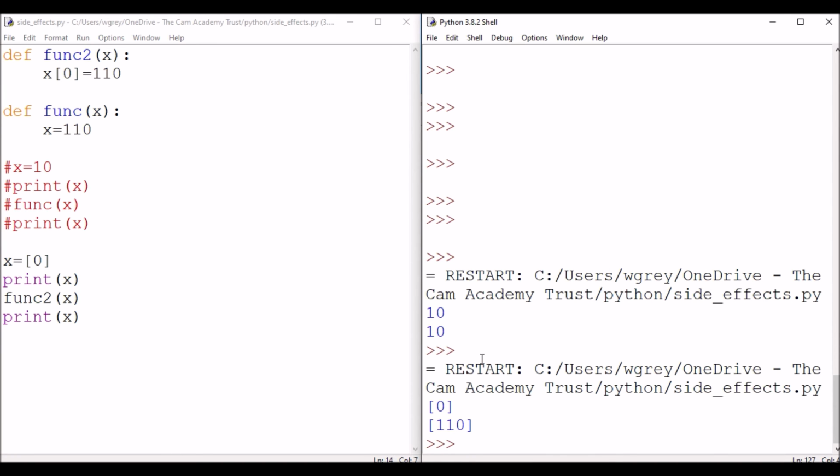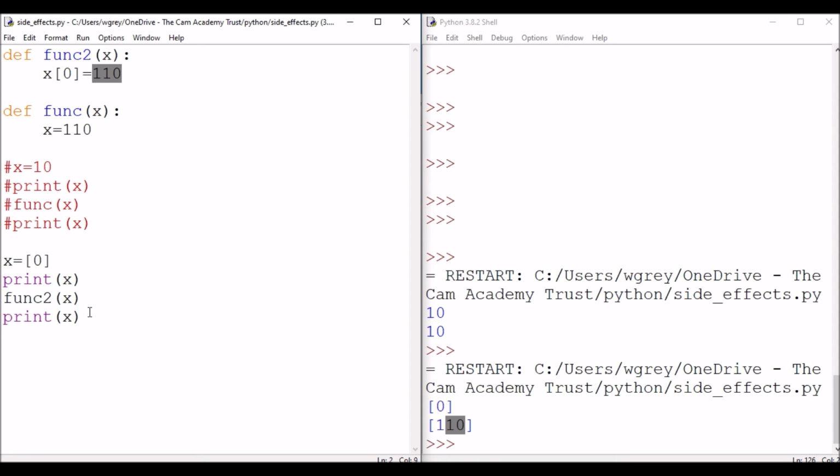And you'll notice now that when we do pretty much the analogous experiment to what we've done before, but with a list instead of a variable, our values have now changed. What's happened is that our value's been influenced by what's going on within the function. Our value here, we set it to be 110, and therefore it's affected outside the scope. So this has side effects.